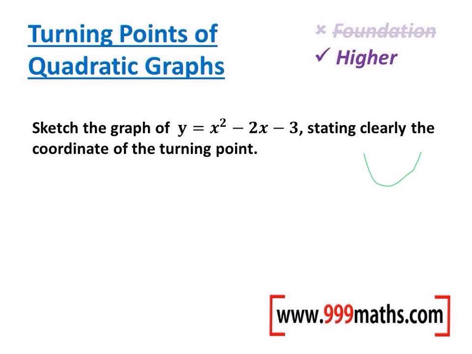Now, the key point that we can tell from the graph is this minus 3 here. This is the intercept on the y-axis. Or, when x is 0, we know that y is minus 3. And again, if you're not sure about that, imagine substituting 0 into this equation. y equals x squared, well, 0 squared is 0, minus 2 lots of 0, which is still 0, minus 3 makes minus 3.